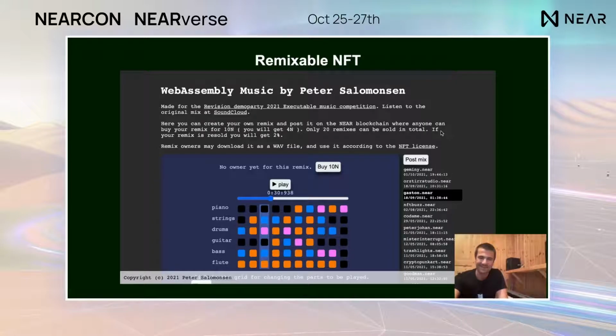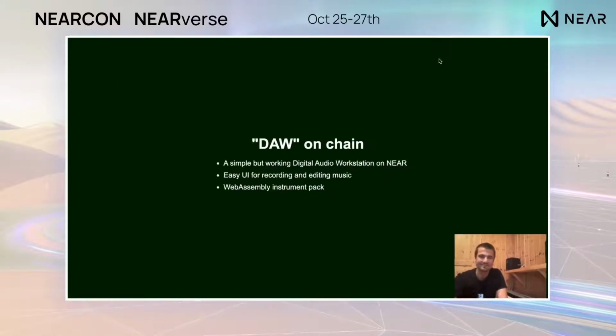So let's go on. The next slide. And now it was about creating a digital audio workstation on the blockchain. So that means that it's possible for the users to create their own music and to publish it directly on chain.